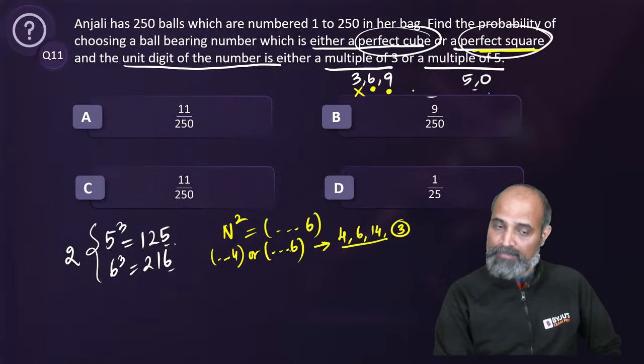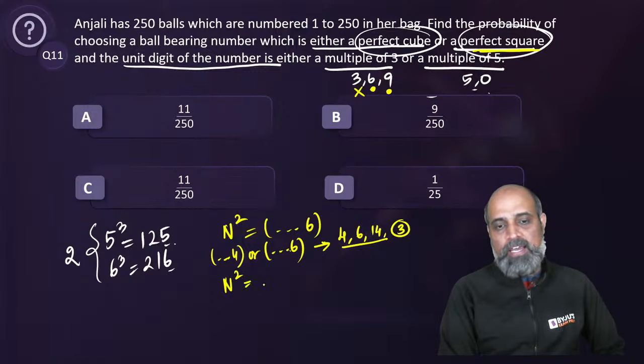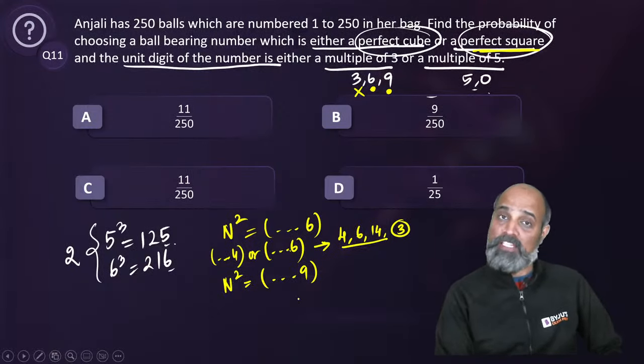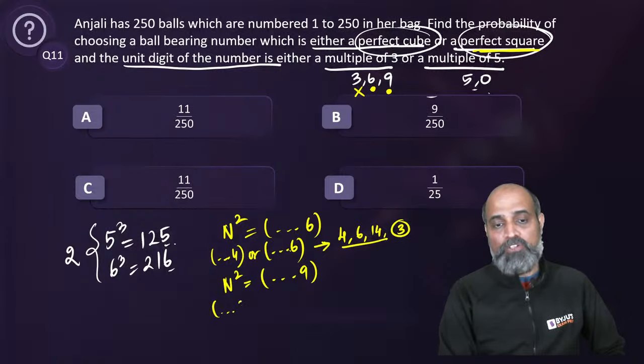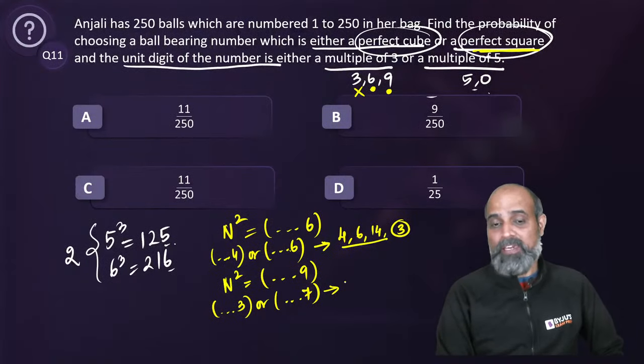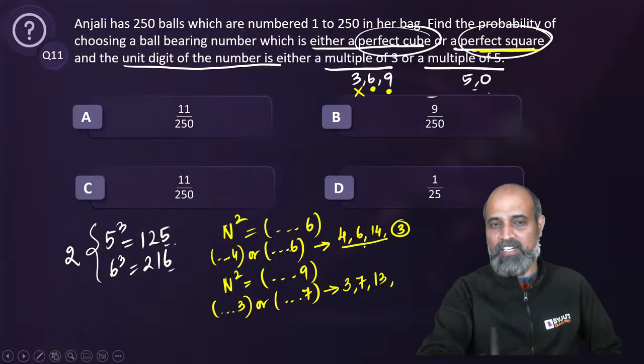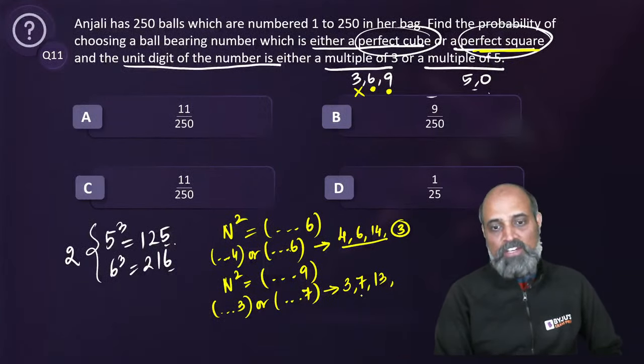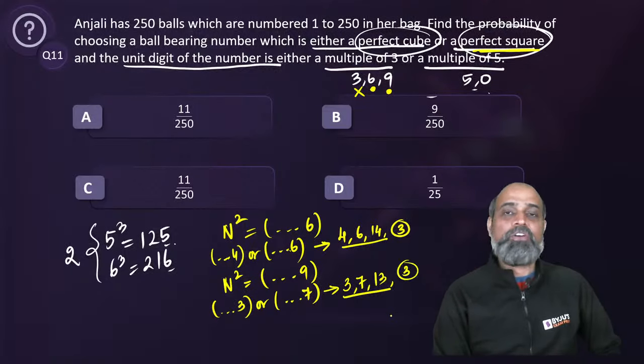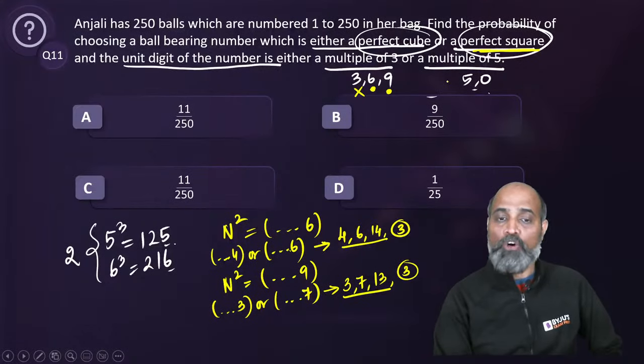अब आते हैं 9 पे. A number's square should end in 9. When is this going to happen? When the number is going to end in a 3 or it is going to end in a 7. है ना? 3 या 7 में it's going to be 3, 7, 13. Can I take 17? No. क्योंकि 16 का square 256 है, 17 का तो 250 से ज्यादा है. So these are the 3 numbers again whose square will end in 9. I hope this is clear.